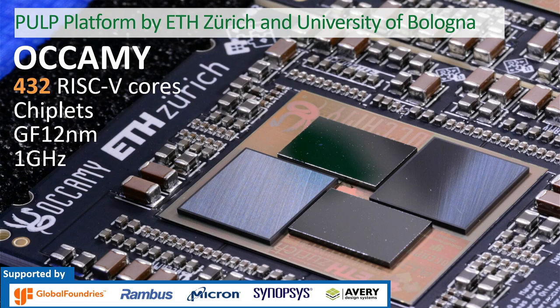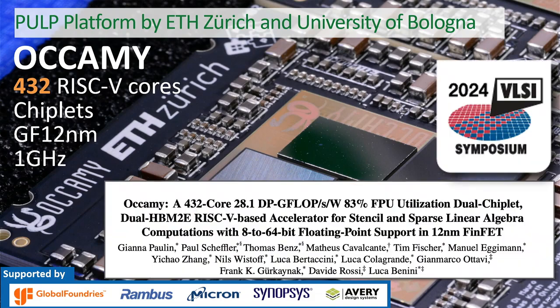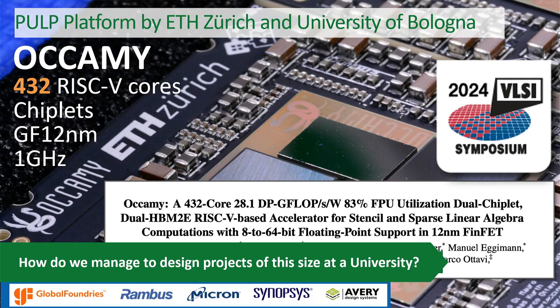So we can design things like this. That's one of our headliner projects, these many-core cluster systems, like for example Okami. And obviously we also produce research papers, so if you are interested you can go and read them. And the big question is now, how can we design something of this size at a university?